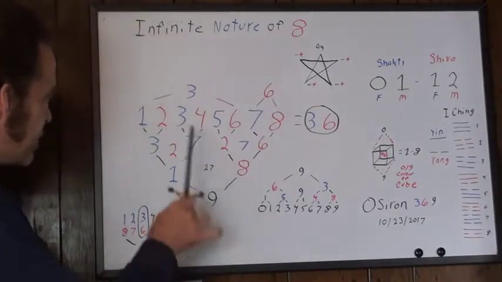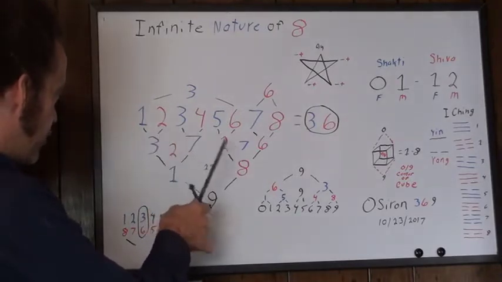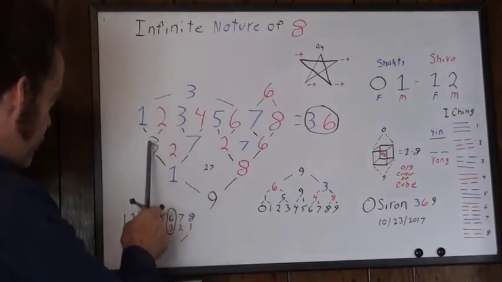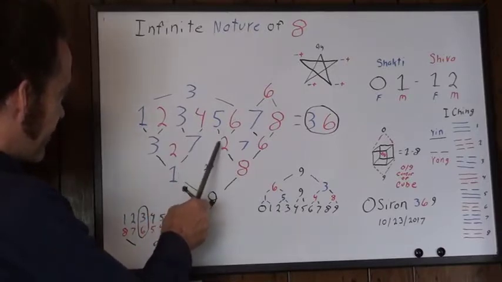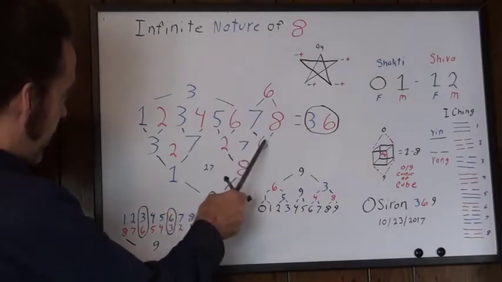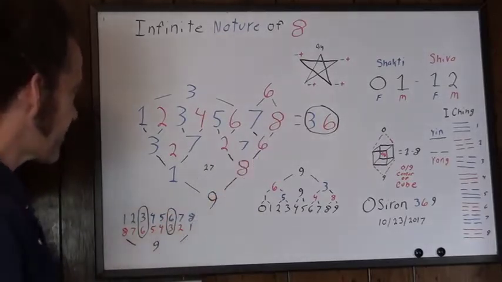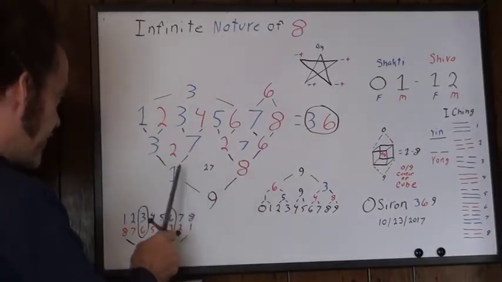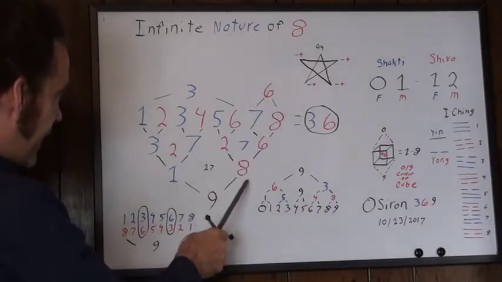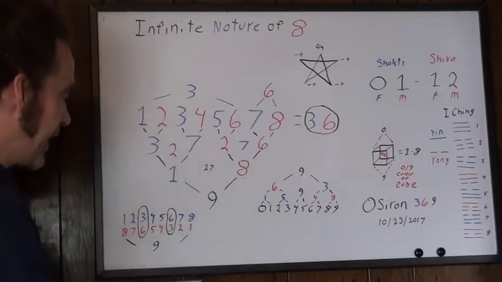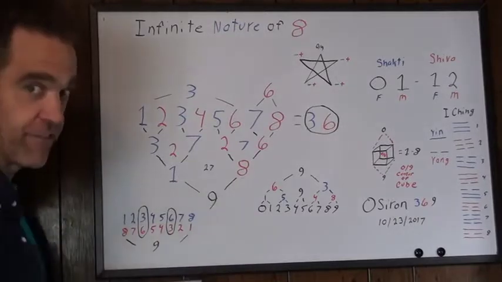But if you continue with the pairing, when it reduces, the 1 and the 2 become 3. The 3 and 4 become 7. The 5 and 6 become 11, then 2. And the 7 and 8 become 6. And then when you combine the 3 and the 7, that's 10, which is 1. And the 6 and the 2 become 8. And now we see the 1 and the 8 again, and that combines to form 9 in 4 steps.